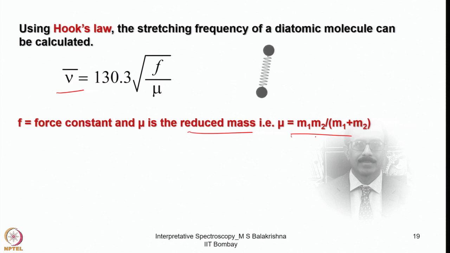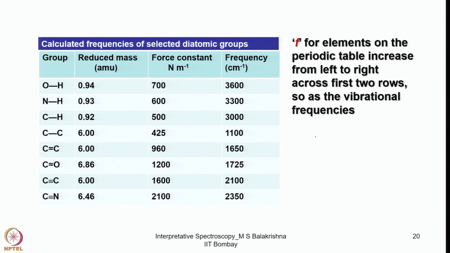At the end, I will show you a lot of examples of how to determine, for a given molecule, either the force constant or the stretching frequency. One of those can be conveniently measured, and the other found by simply determining the reduced mass. If you know the atomic weights, calculating the reduced mass is very easy. I have given some here, you can just look into it. I have considered different groups, and given the corresponding reduced mass in atomic mass units here.